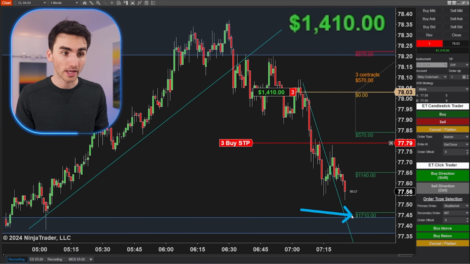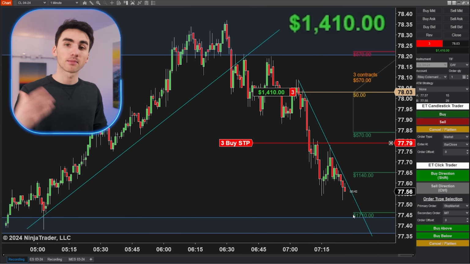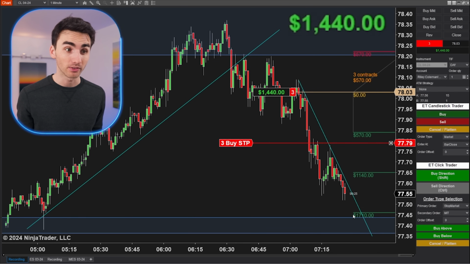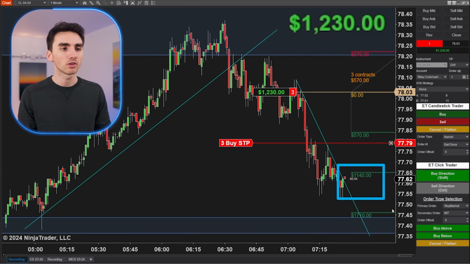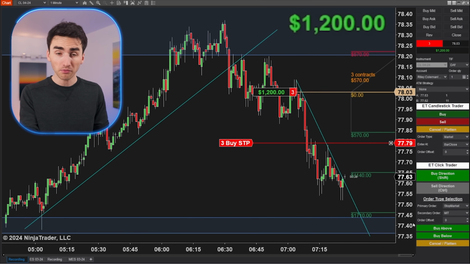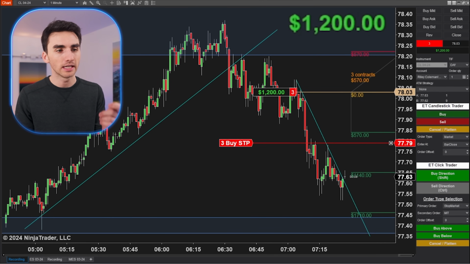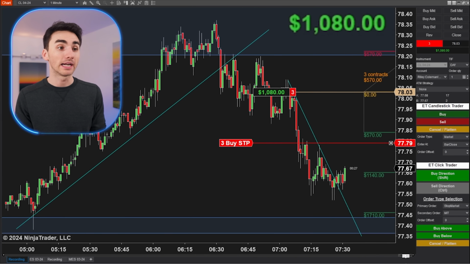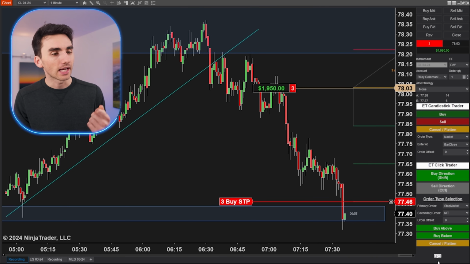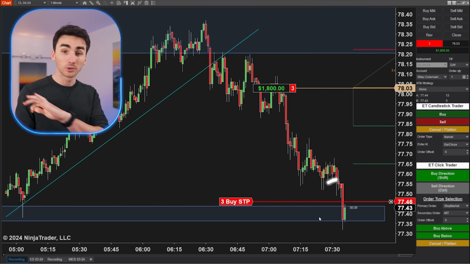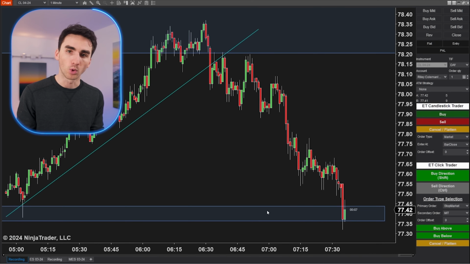And I like to go for that 3x risk reward because, mathematically, that makes it so you don't have to be right every time. But even if you're right 50% of the time and you get 2 to 3 times your risk on average, you're doing great. You are a profitable trader at that point, right? And so that's where combining all these things really comes into play. And so the market here gets down to there, and I decide to close out at that 3x for a really nice win because it's at that support level.